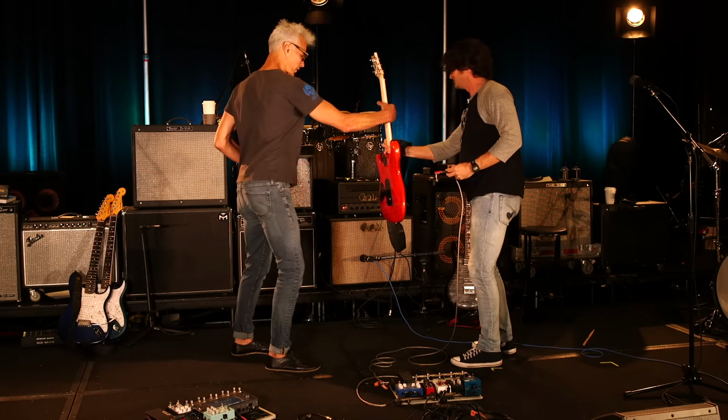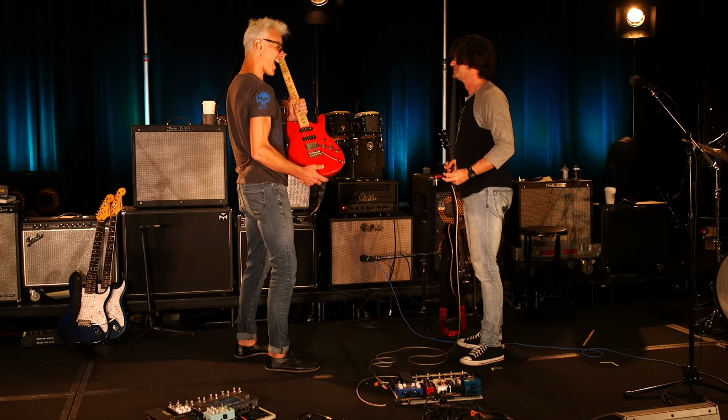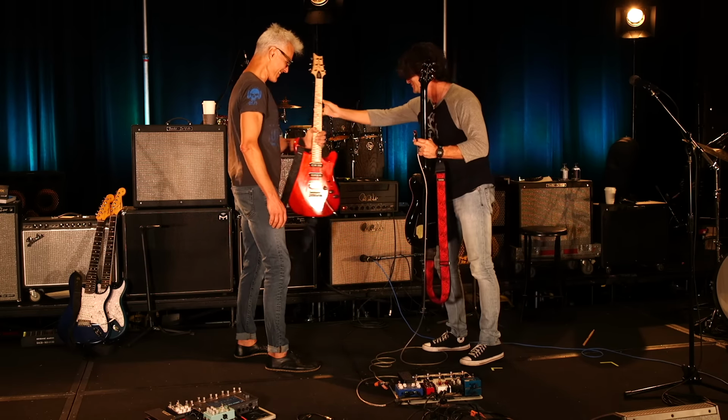Would you mind holding this? Of course. Well, for a guitar camp, we have not a lot of guitar stands. I noticed. Here, I'll put it back in the stand.